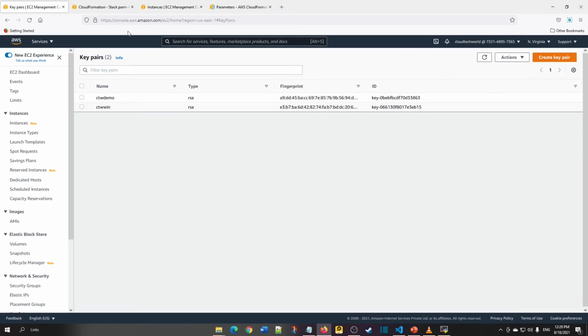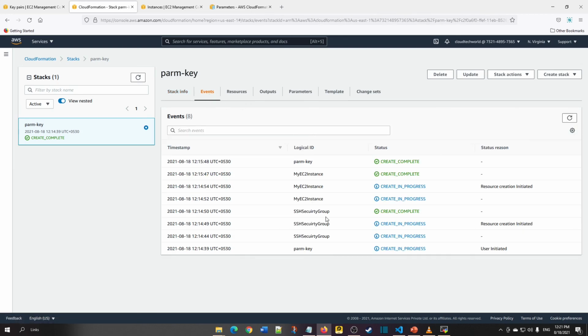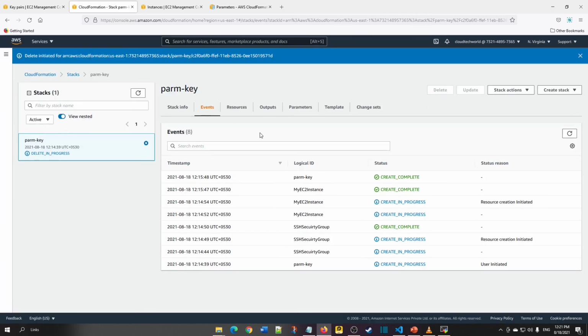Once you are done with your testing of whether you are able to connect to the EC2 instance, make sure you delete your stack. Go back to CloudFormation, choose the template you have created and delete it. Before deleting, make sure you are deleting the right stack. Otherwise, it will delete every resource you have created. Choose the correct template and click on delete. It will clean up all the resources we have created. This is one of the useful things about CloudFormation templates. It helps us launch an entire infrastructure and also helps us clean the infrastructure as well.